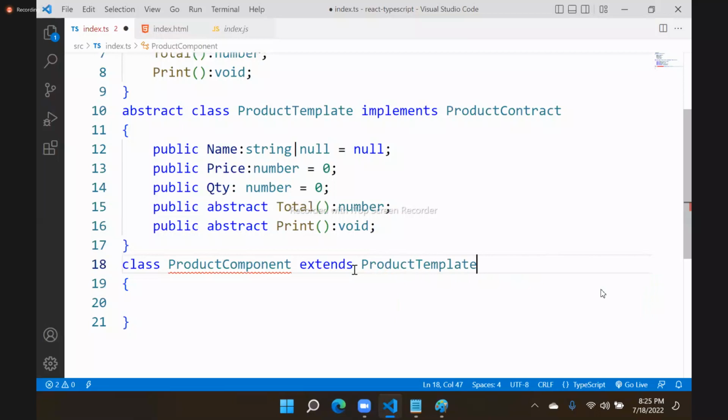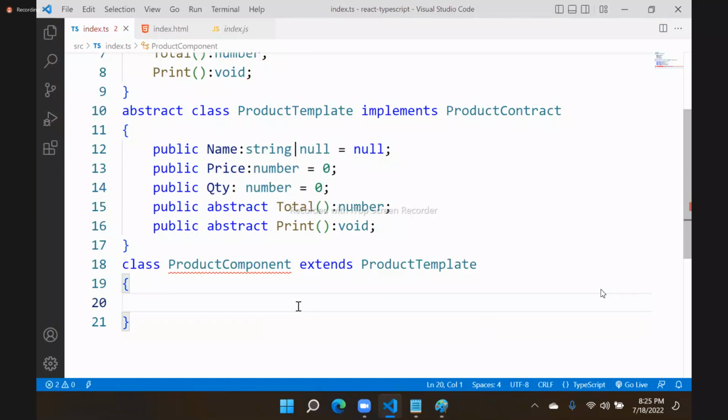We have to extend. What to extend? Product template. Now it is showing some error. The error is not about name, price, and quantity. It is about only total and print. It says that as per the OOP rules, whatever template you are extending, the incomplete things you complete here.